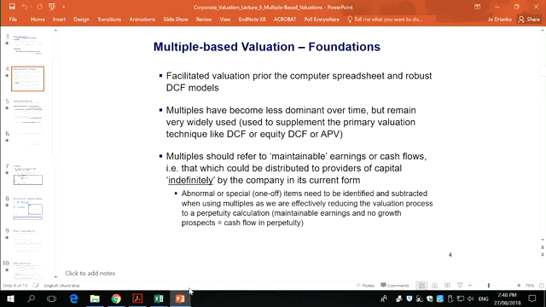So PE ratios were the dominant valuation method in the past, before computers. If you go back to Ben Graham, who invented valuation in the 50s, you can read his book. Benjamin Graham's book is very good. He invented valuation, the idea of a fundamental value. Those are all terms that come from him and his book. When he did that in the 50s, there were no computers, right? Personal computers, at least. There was a computer that looked probably the size of this room, one computer that was less powerful than your phone.